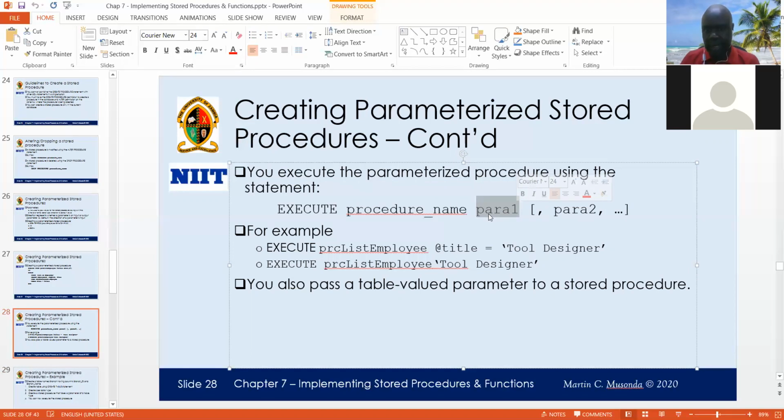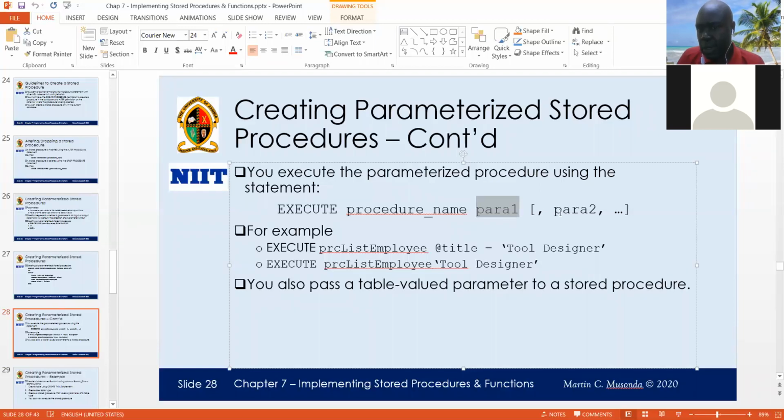Like in our case, we just had the value design engineer. It could be a variable which we have declared and set a value, or it could be a literal. But if we have multiple parameters, then we have to list the parameters and separate them by commas.